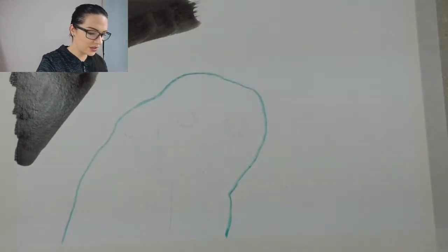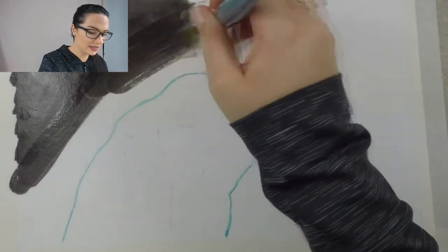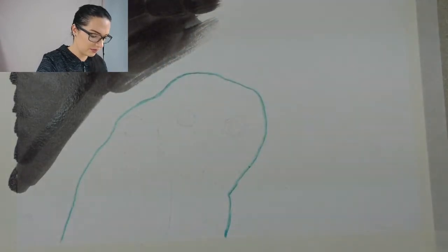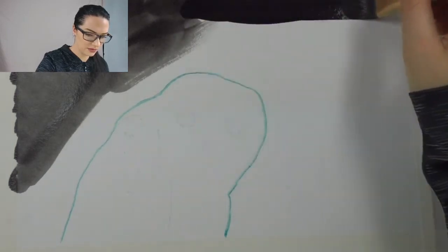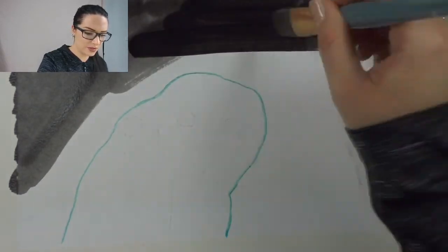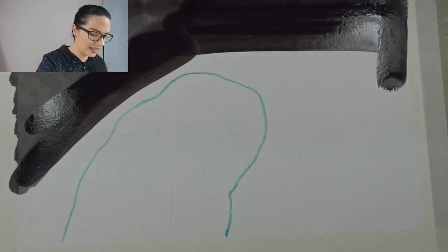If you're going to do this, you obviously want to tape down your paper really nicely, because it probably will warp a little first before it dries flat again.